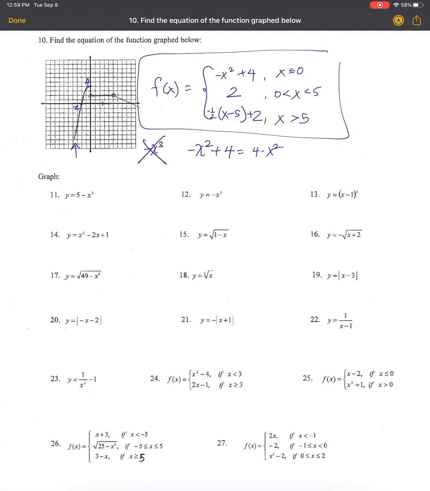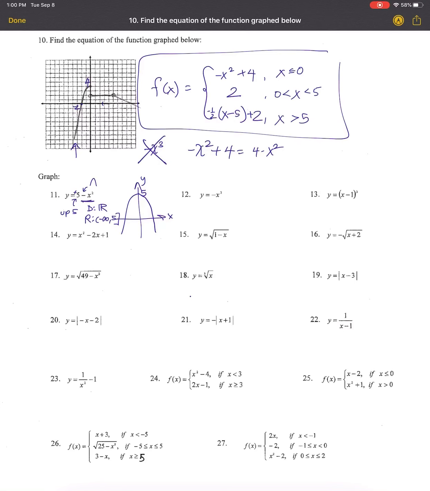All right, some of these I'm going to graph kind of quickly. Number 11 is a parabola flipped upside down. Okay, so this is upside down. And then this 5, because it's a +5, it's going to shift me up 5 units. So I'm going to have a parabola opening down, shifted up 5 units. Oh, that line was terrible. All right, better. Up 5 units. There it is. That's all I want from you guys. You don't have to label the x-intercepts. They're not cute. My domain on this, for what it's worth, is all reals. My range is going from everything up until 5, so from -infinity to 5 inclusive.